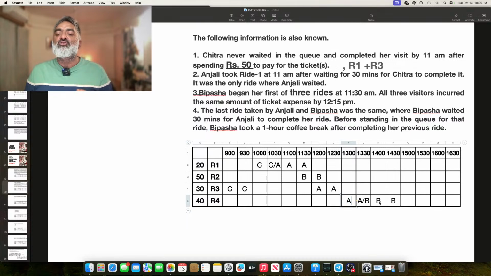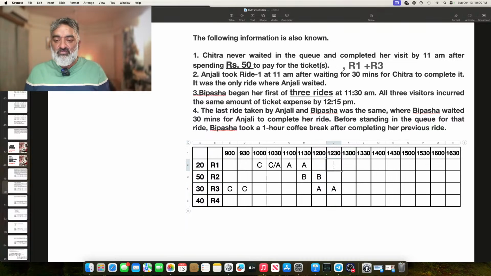This is supposed to be B's last ride, and I am so far only getting 2 rides in the story. I can see B in the ride 2 story, and I can see it in the ride 4 story. So it had to be the last ride. So this particular story is not working for me because B has to take a ride somewhere else. Okay, so let me get rid of this experimentation. So now that means she took one more ride before the coffee break. Now, which ride did she go for?